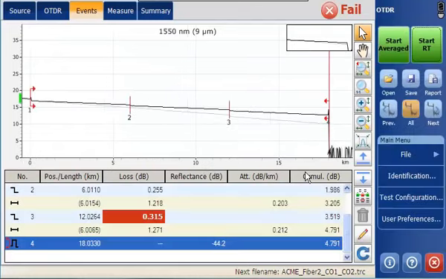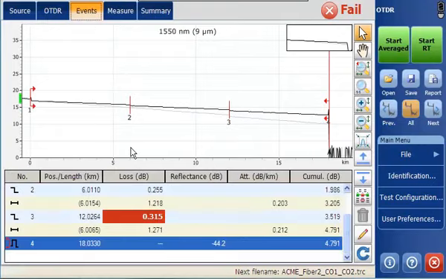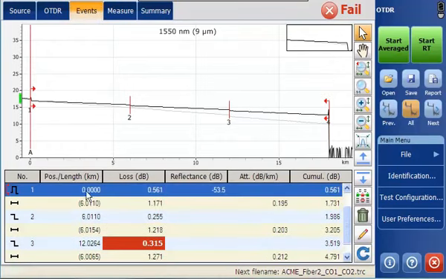And you'll see how easy that was to set up. I mean, it's really not that difficult to set up an OTDR. The difficulty is really in the interpretation more than anything else. And so speaking of interpretation, you do that in the event tabs. So in the OTDR tab, we were setting all of the settings, range, pulse width, duration. The event tab, this is what allows us to look at the actual key performance indicators of the different events. So here's our launch. So we're launching 0.5 dB of loss at that connector.